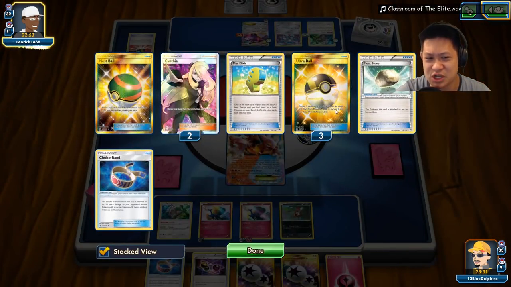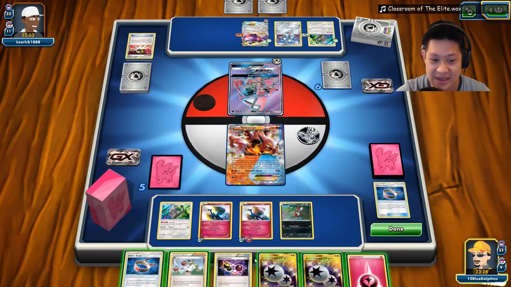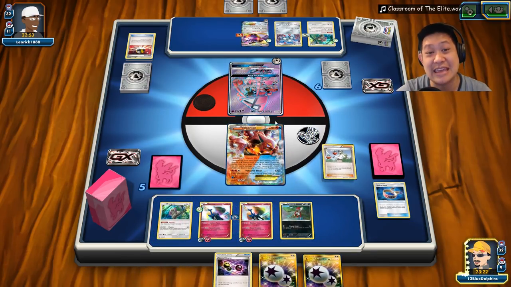Let me see how many items were actually removed too. Yeah, we got lots of spares. Let's see what we can do with this. And as well, so I may be able to get some retreats. Okay. We're gonna play this right here, a Choice Band right here, and giving him an extra hand.